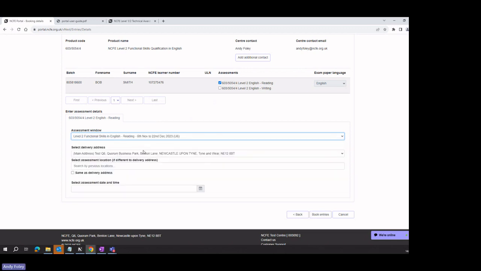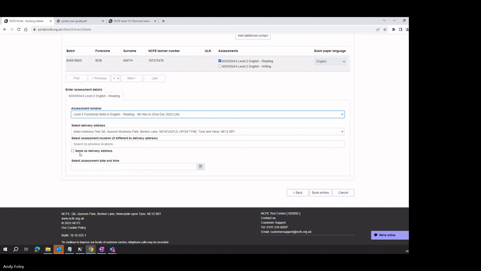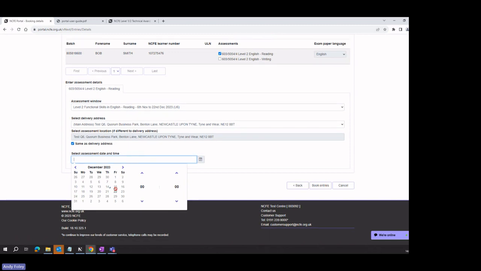We still have time to complete that. It's got the address details on here. We're going to highlight if it's going to happen at the same place. And then we're going to select the assessment date. Now, there is a lead time for functional skills examinations, paper-based. As you can see, it comes up with the circle with the line through it, indicating it's not possible to book those dates. And that's because there's a 6-day lead time in order to get papers to centres. The only date that's currently available at this present moment is the 22nd of December. And that is down to the fact that we are then closed for that Christmas period. But we're going to select the date and we're going to select a time for this examination.